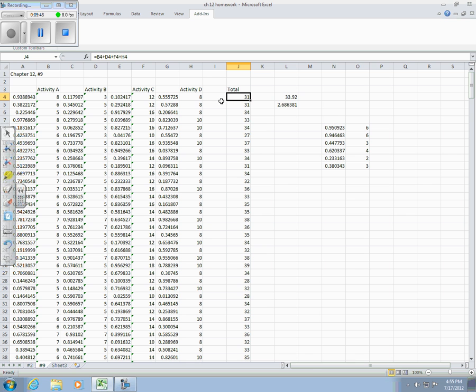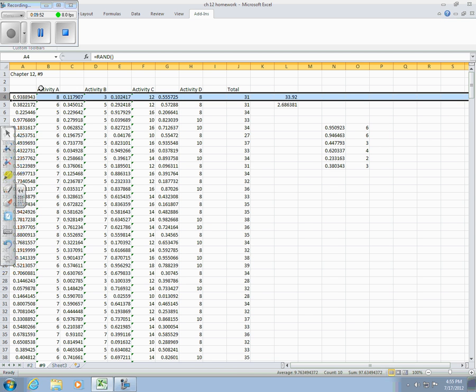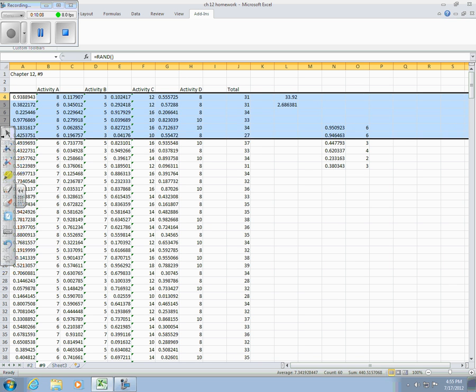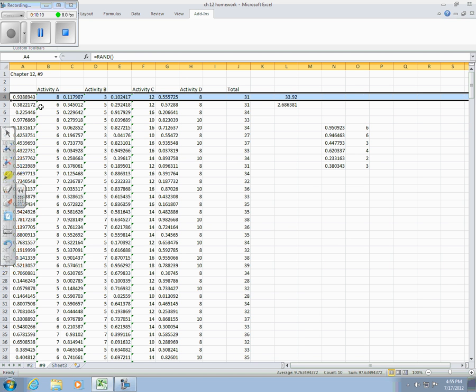So each row of this simulation, let's look at one row, is simulating one instance of this particular project, according to the activities and their potential activity durations and the probabilities of those durations. And then you'll notice we've done this many times.